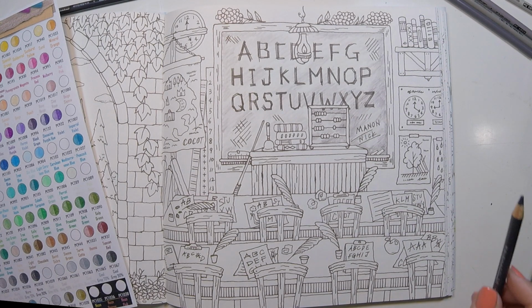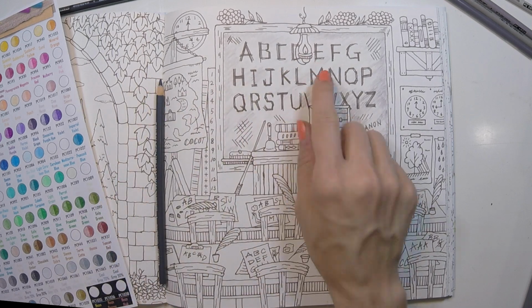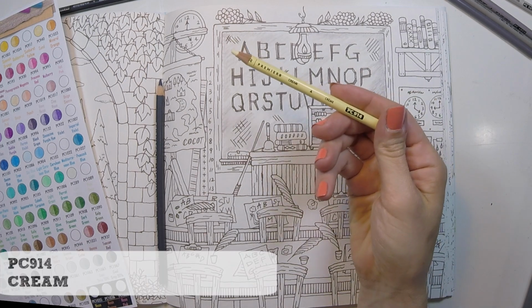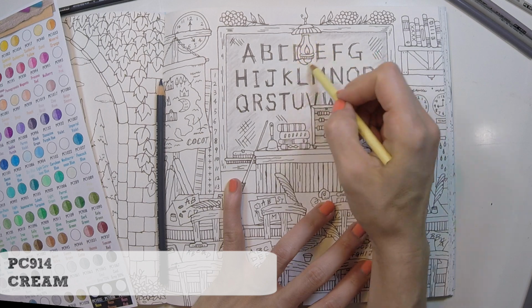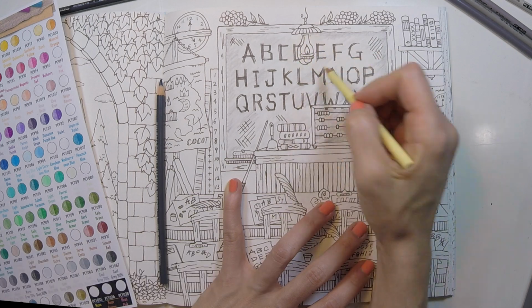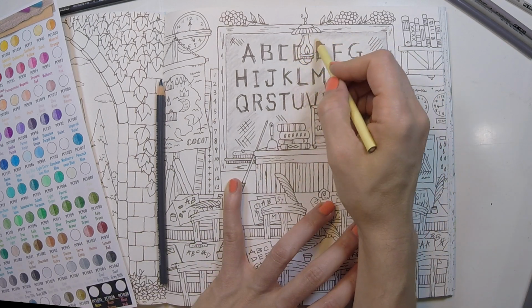And I'm actually noticing now this lantern, I totally forgot about it. So I want to have that nice light glow from the lantern reflecting here on the chalkboard. So I'm going to stop with my grays and put in a little bit of this cream color and give it a little bit of an outline so that I can go back in later and complete this warm glow that I'm going to get from this lantern. Because if I start putting all my dark colors on here right off the bat, it's going to get a little bit muddy.